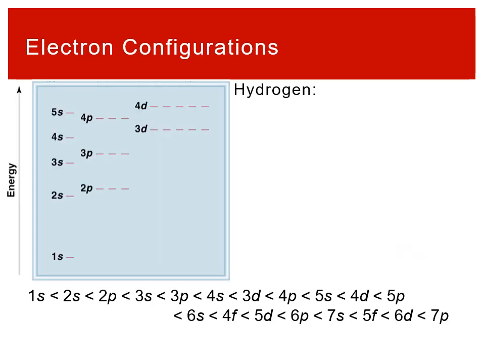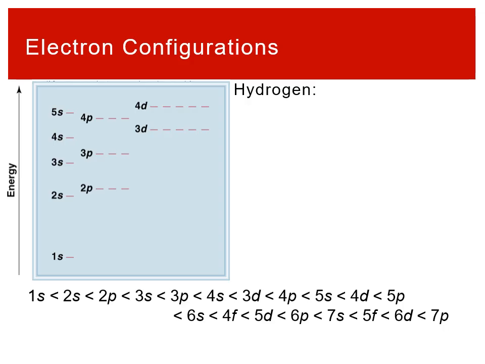Let's come up with some electron configurations then. We'll start with hydrogen. This is the smallest atom. It only has 1 electron. So we start by asking the question, what is the lowest energy subshell? Based on the Aufbau principle, that's the first thing we're going to fill. On the bottom, I have a listing of all the subshells. We can see the lowest energy is 1s. So for hydrogen, 1s is where we're going to start.